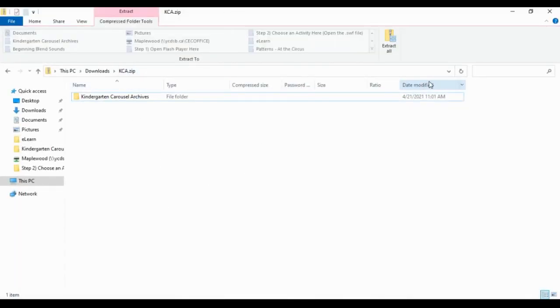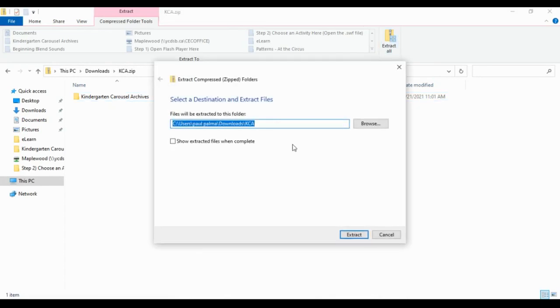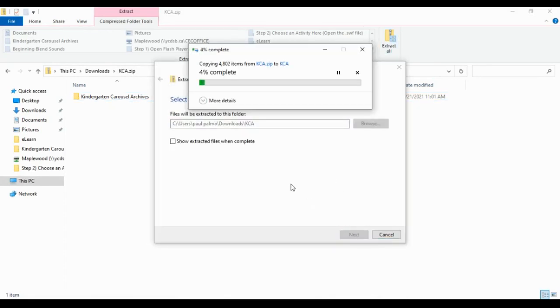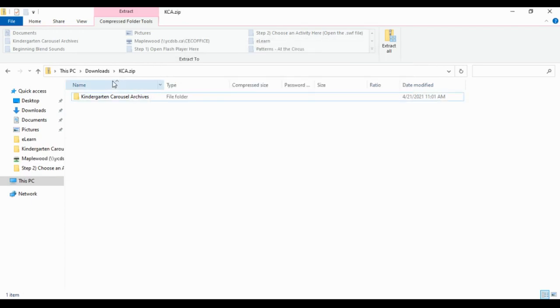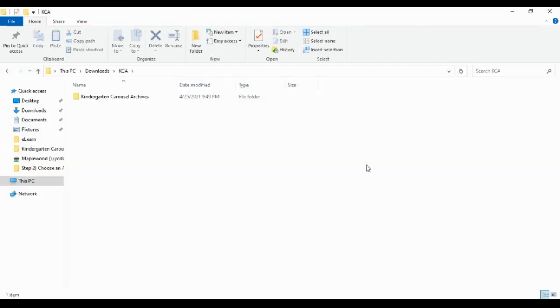It'll take you to a screen like this. And at this point, we're going to extract it all. And the extraction process will also take a few minutes since it is quite large. And I'll just wait for this to go. Okay, so it has finished downloading here, and it should be in your download files.